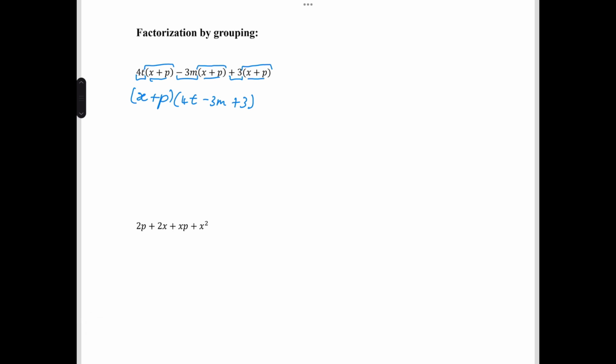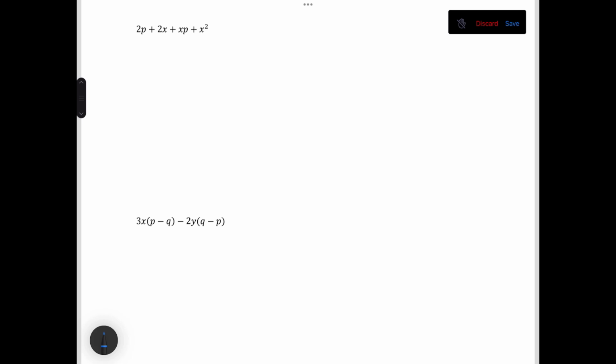Right, so remember, factorization by grouping, we have to always look for brackets that are repeated, so we write them down once. Okay, let's try the next one. We want brackets that are the same, so we can write it down once. So here we split the 4 terms into 2, 2 on the left, 2 on the right, and we take out the common factor.